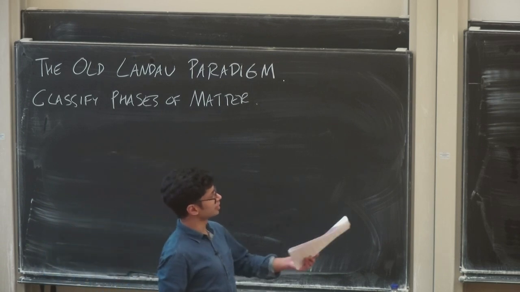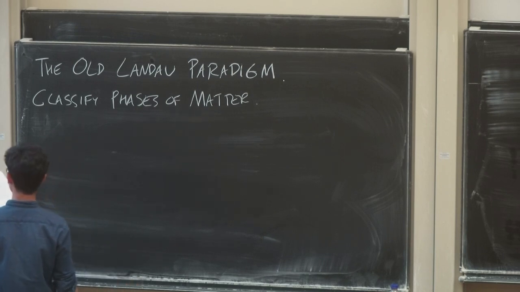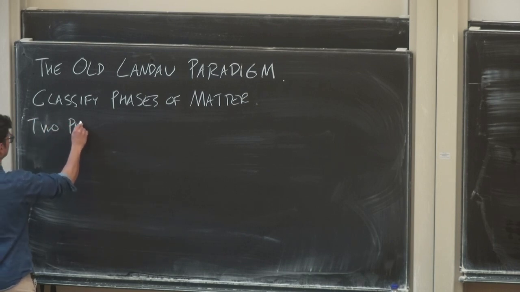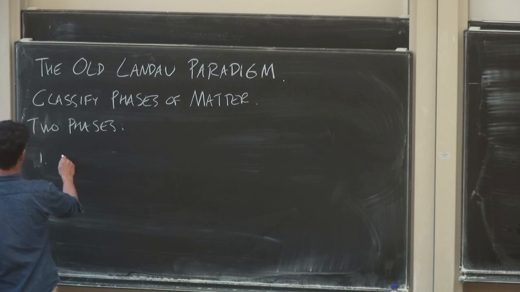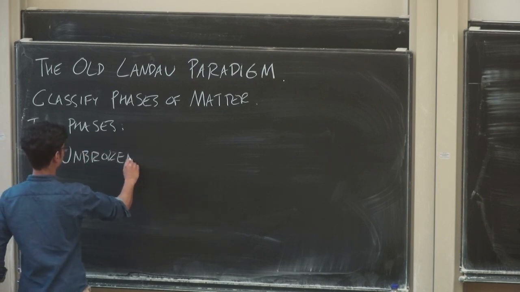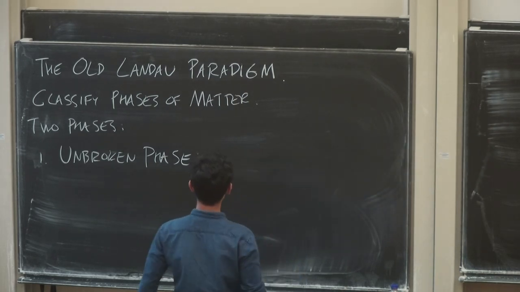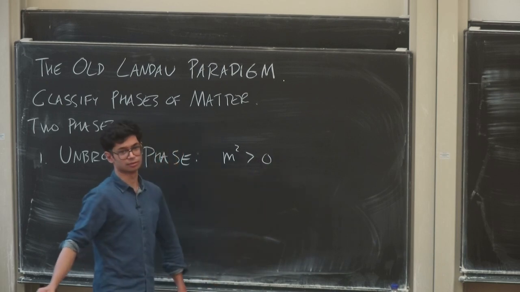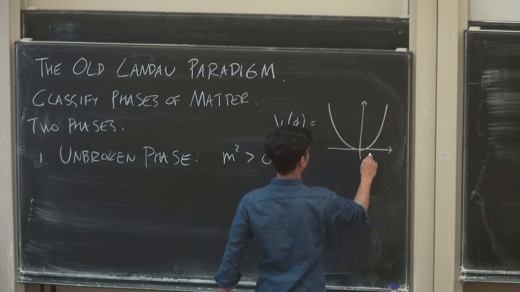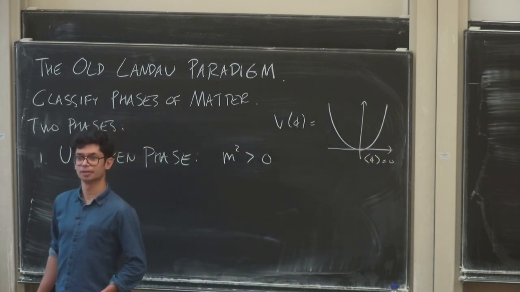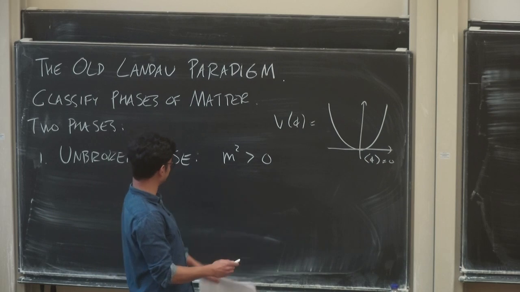So when I have this global symmetry, there are basically two different phases that you can have. Let me explain what I mean. The first is the unbroken phase, when the symmetry is, like it sounds, unbroken. In the complex scalar field example that I told you about, this happens when, for example, m squared is greater than 0. The potential in this case looks like this. It has just a single unique minimum at phi equals 0. This is also what you might call the normal phase. This is what you normally study in quantum field theory first. And here, the U(1) symmetry is unbroken.